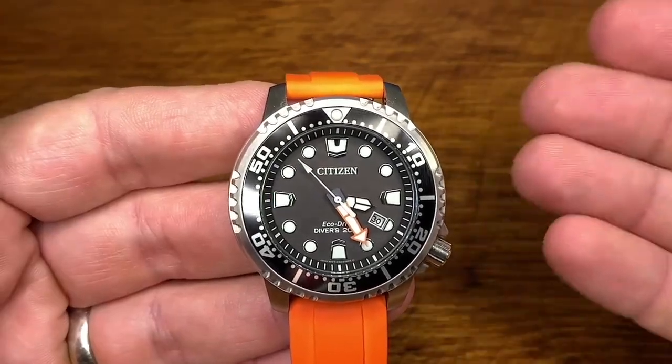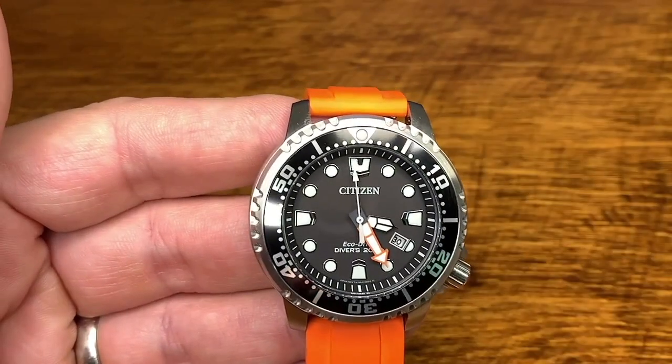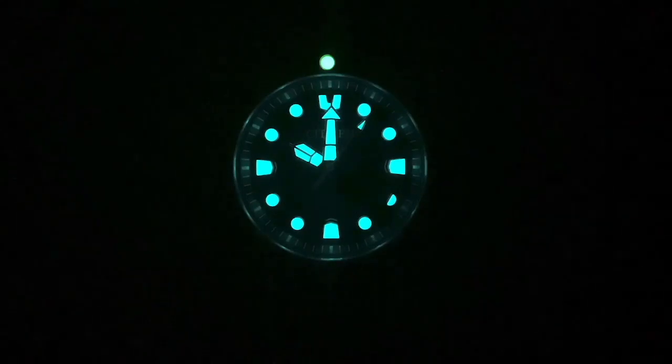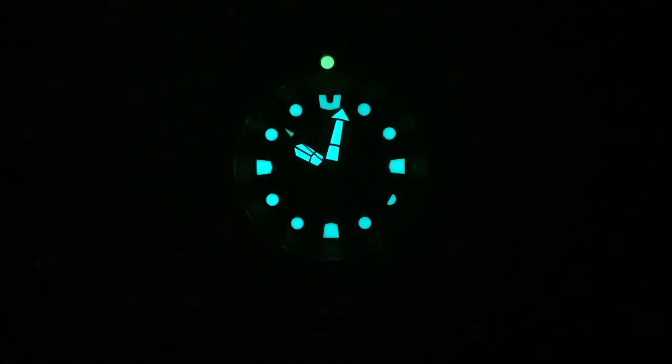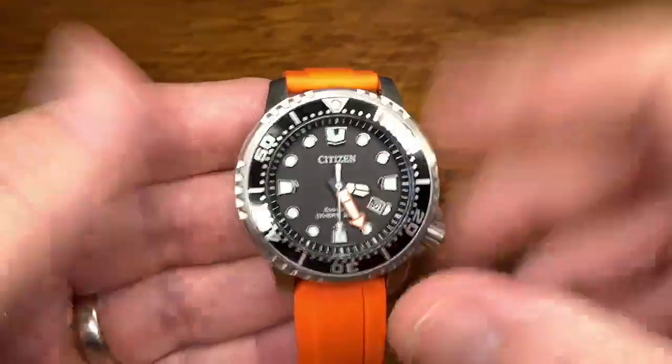And this watch has absolutely incredible lume. Just check out this lume shot, which you saw in the up close and personal. Look how bright it is. You can actually see the Citizen logo that's printed there. And anytime lume lasts 20 minutes or longer on my time-lapse videos, it's fantastic lume. And just look at how everything on this dial, the indices, hour, the minute hand, and that lume pip are lasting well over 20 minutes. And so the lume on this is absolutely phenomenal.